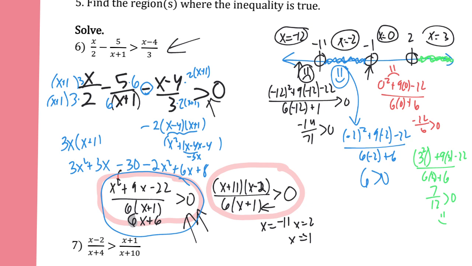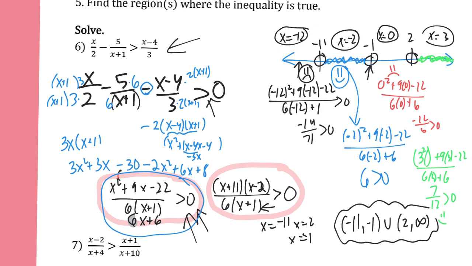So we're just doing a test point where we find the critical values. So we get everything to one side. We factored the left side. We took the critical values on top and bottom, and we plotted those critical values in order on a number line. And we tried test points in each region between those critical values, including towards infinity, to say, where are the answers that make this problem true? Because there's infinitely many values. And so the answers that make it true are from -11 up to -1, union with from 2 to infinity. Those are the answers that make this problem true. And anything you try between those values will all make it true.